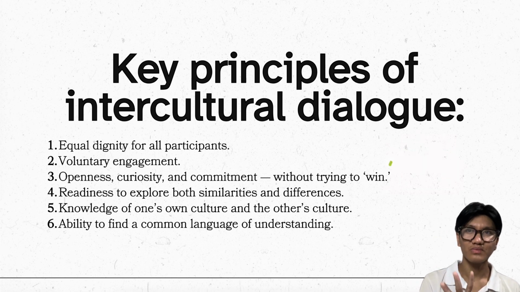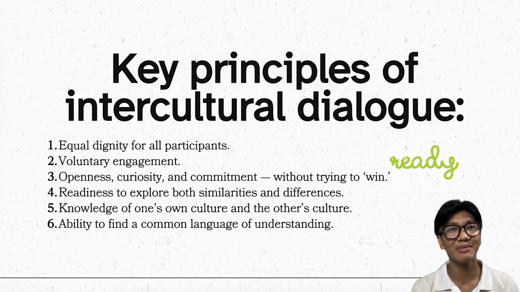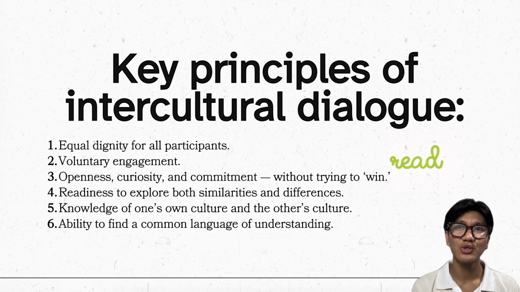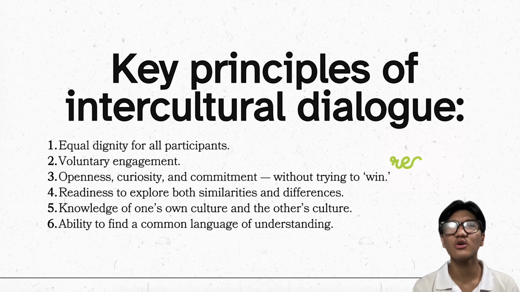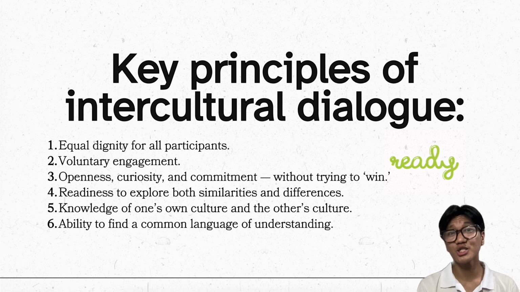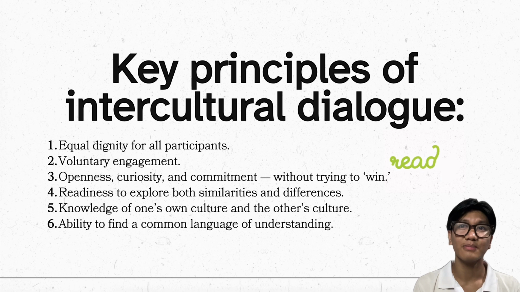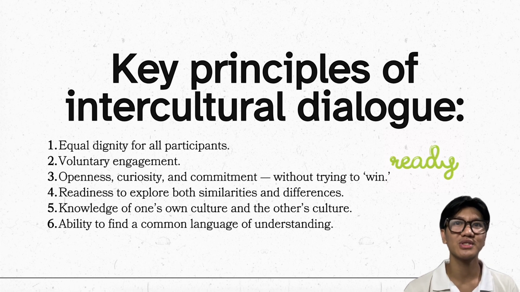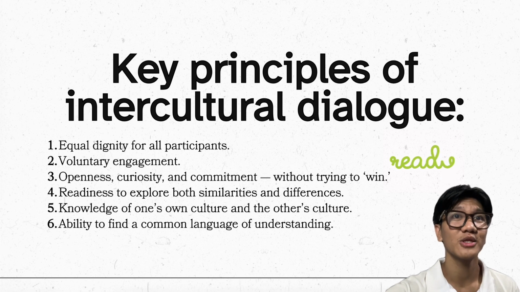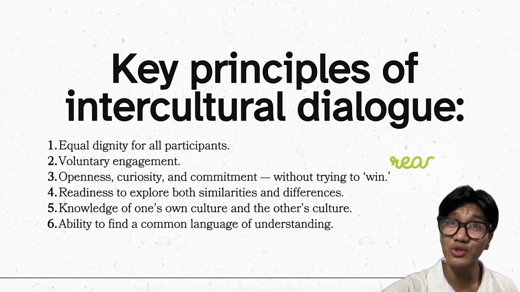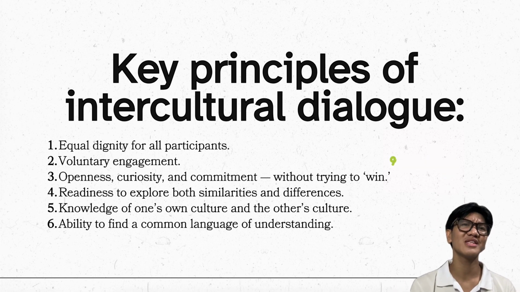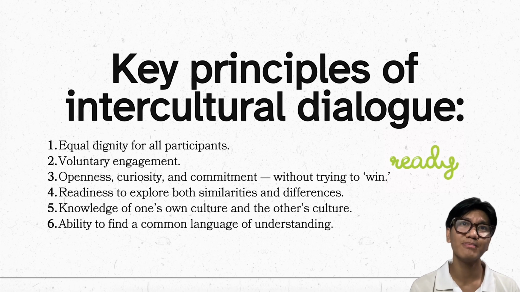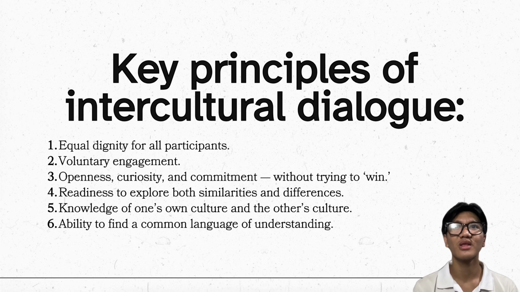Number four, readiness to explore both similarities and differences. Too often, we rush to say we're all the same. Yes, we share values, but we also have distinct identities. Both matter. For example, families across cultures value love and care, but one expresses it through huge reunions, another through private milestones. Honoring both prevents shallow harmony and creates real respect.